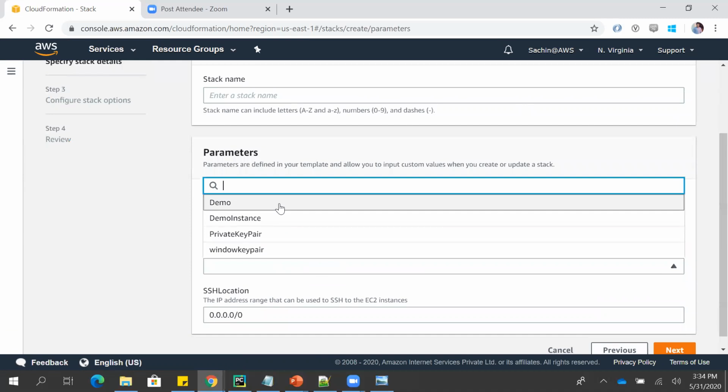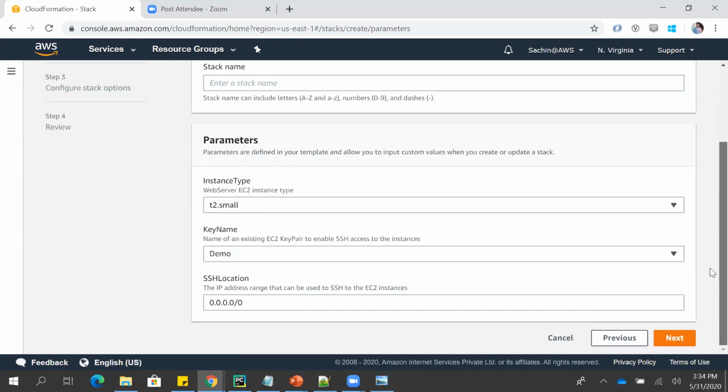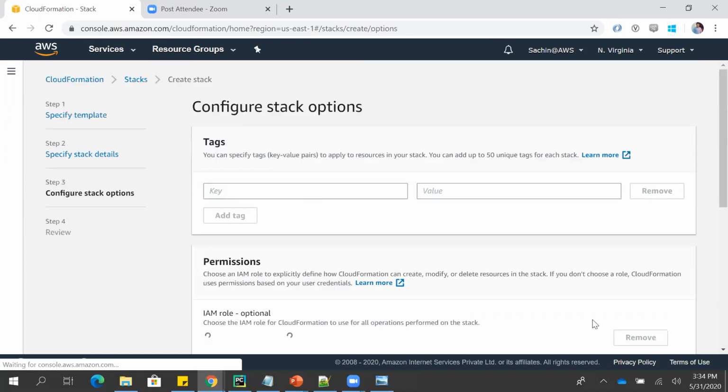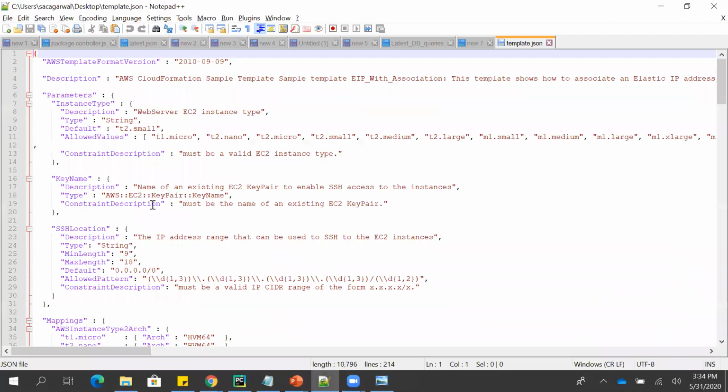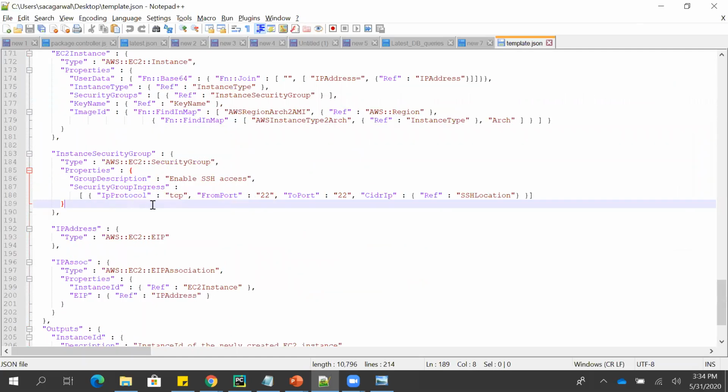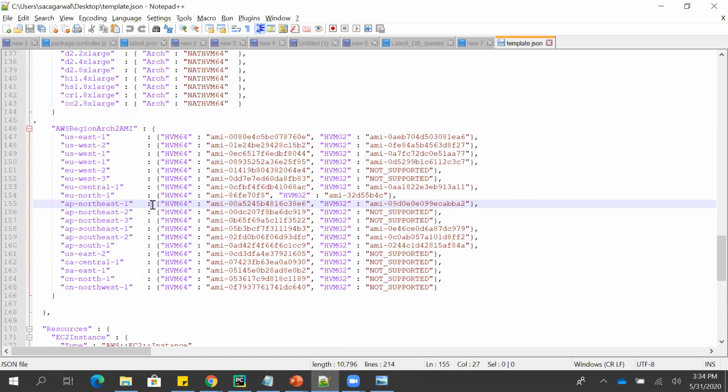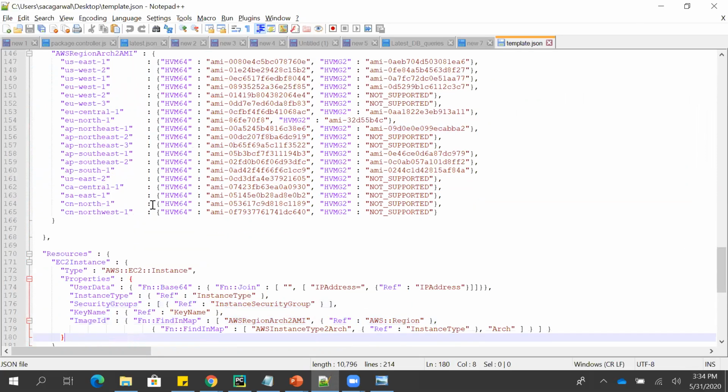I must choose the key name here, and I must write my exact name. If I have to create more than one EC2 instance, I have to configure that in my resources. Right now it has only one. Otherwise, in resources, as I told you, resources is one of the mandatory fields here. If you see this resources section, this one EC2 instance is there. If you have to configure more, you have to define all those things.